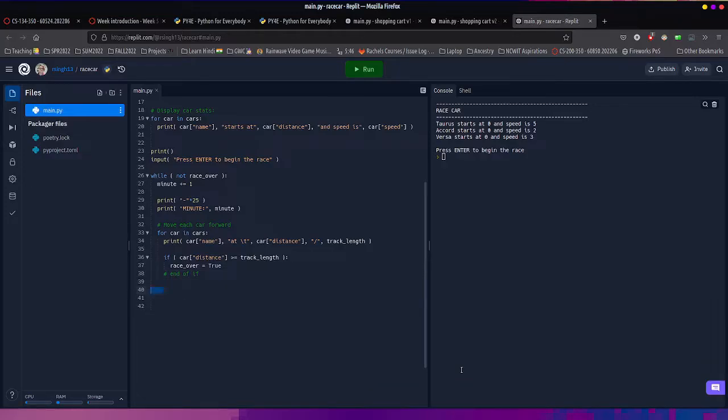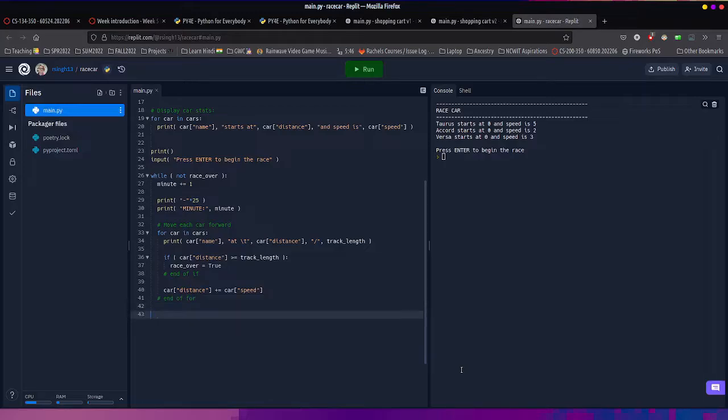Now, anytime through the loop, we're going to want to change the distance. We can do that here or down here. It kind of depends on how we want it to look. We'll say car distance plus equals car speed. Okay, and then that's going to just update each of the cars. End of for loop.